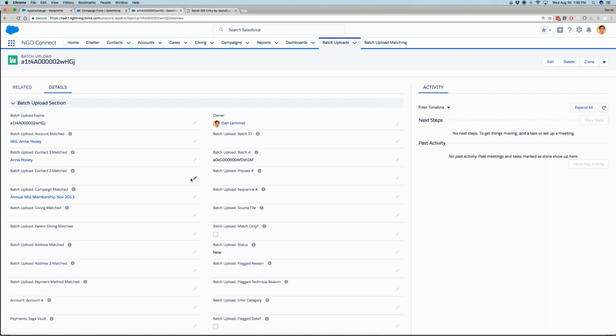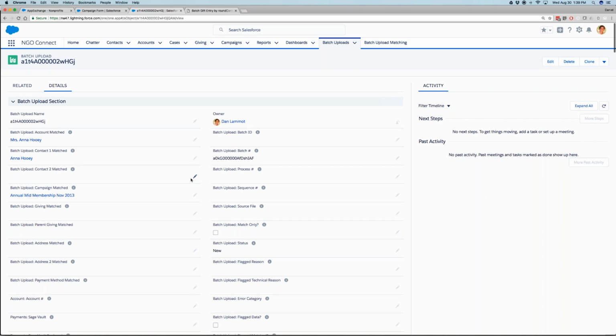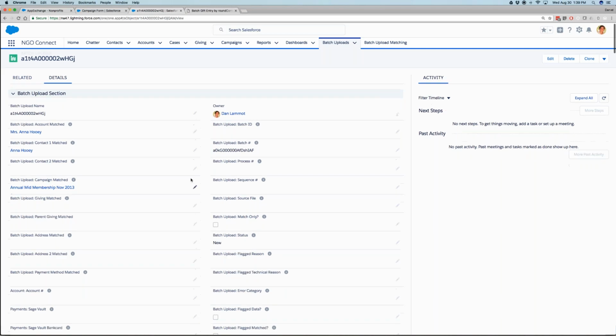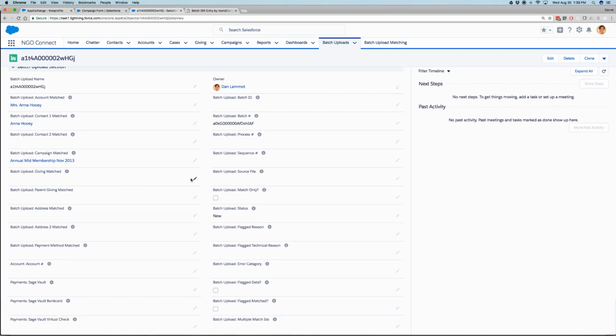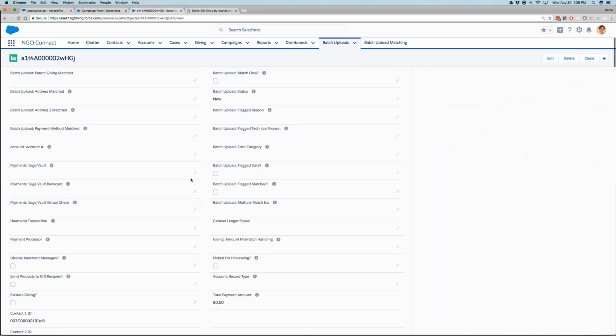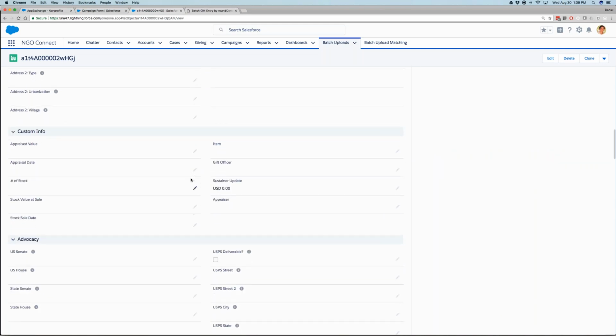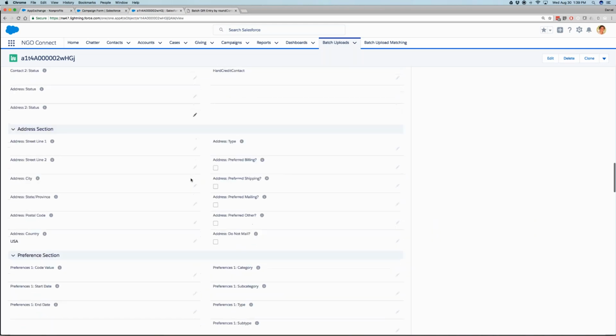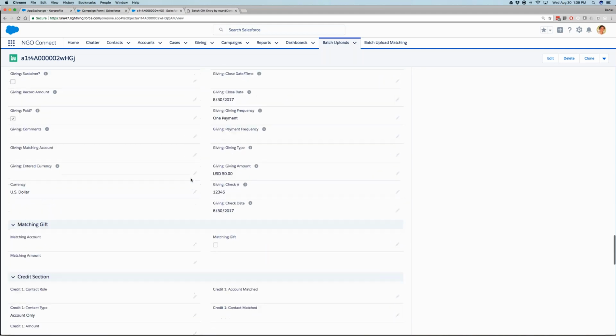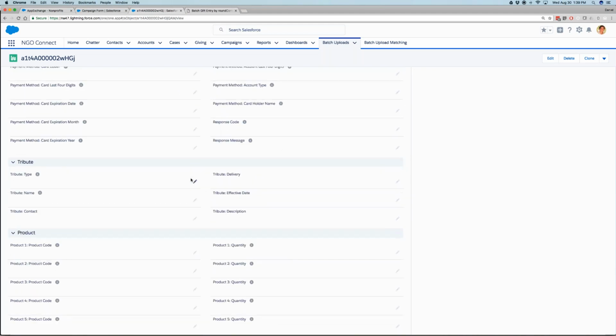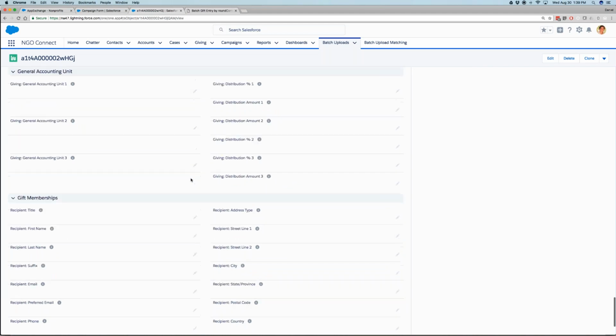And I'm happy to share, if anybody would like, details on a one-to-one basis about the large data volume and enterprise scalability testing that we do at roundCorner to determine what the benchmarks are for the application today. And that continues to be an area of significant investment for our product team. So the batch upload, which can be fed through integrations again, or through batch gift entry or the online donation forms, includes constituent details, preference information, product information, honorarium details, advocacy details, address, contact methods, as well as multiple contacts, and it can also handle up to 10 soft credits, among many other things.